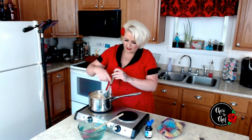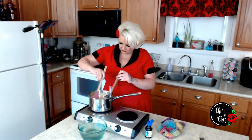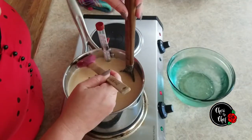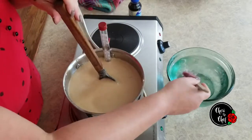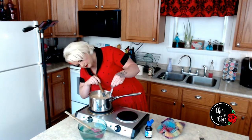So we're just now reaching about 200. It's got a little bit of ways to go, but as you can see, it's kind of coming up the sides there. I'm going to go ahead and we're going to wash this down real quick, just all the way around the pan, just to dissolve any of those crystals that might be on there. All right, so we're going to continue to stir, and hopefully we'll be up to 240 here shortly.